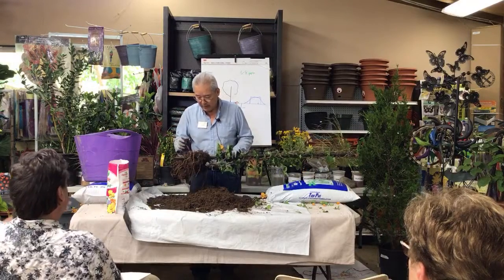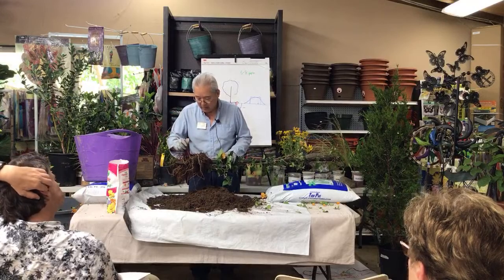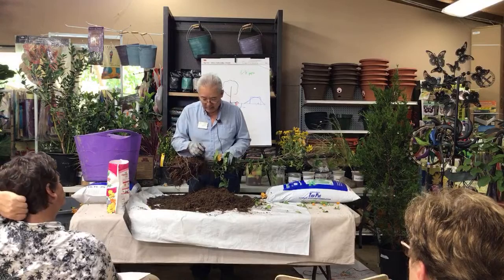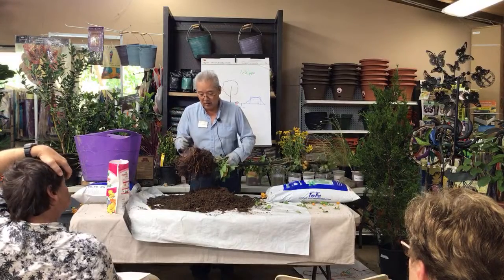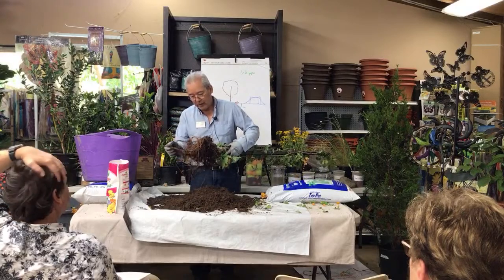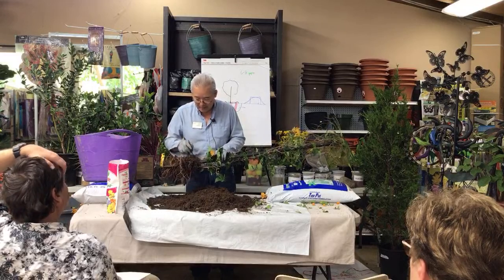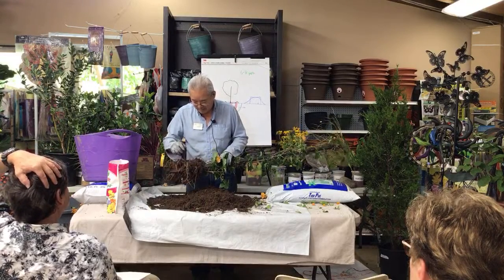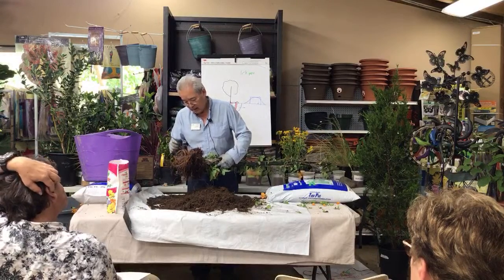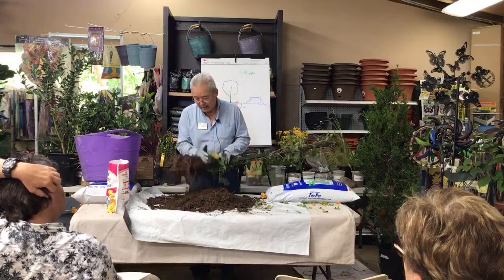You just leave it on top, it's fine. The average depth of dead leaves on top of the ground across all the areas where plants grow is 5 inches, and there are some that are much deeper than that. A friend of mine went down to Guatemala, wanted to see what was underneath the wild avocado trees. He said, we're digging through 5 foot of dead leaves before we hit the dirt. And those trees want that there.